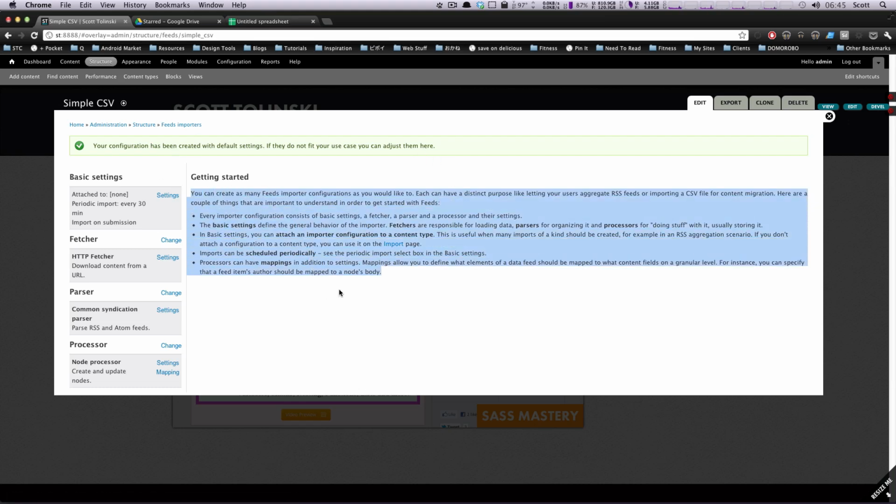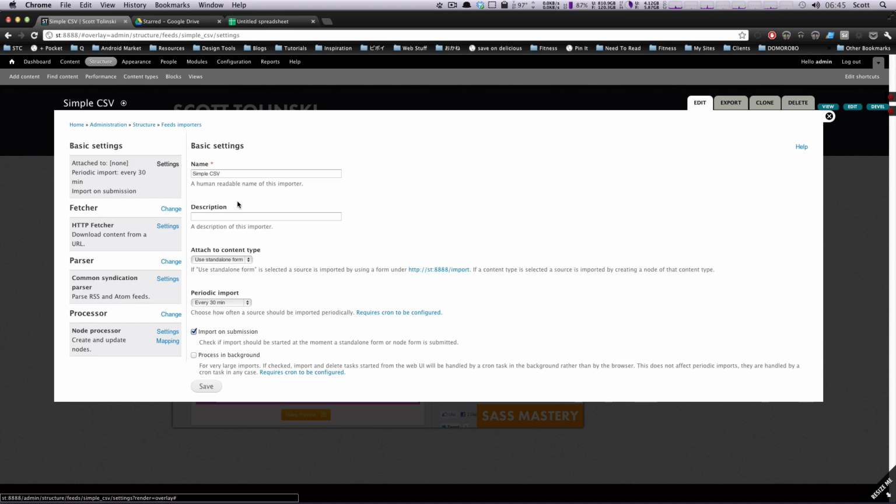And it kind of tells you a little bit of getting started information, but you're going to go through all of these things here, and it's nice just to start at the top and go to the bottom and pretty much just check off what you want to do. But let's look through each of these and see what's in here. Like I said, in the next lesson, we're actually going to go fill out this information and create this feed.